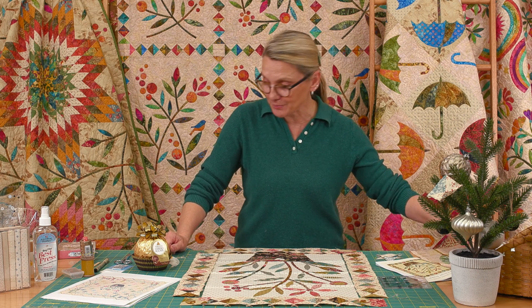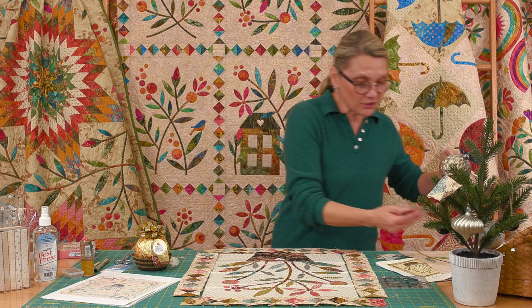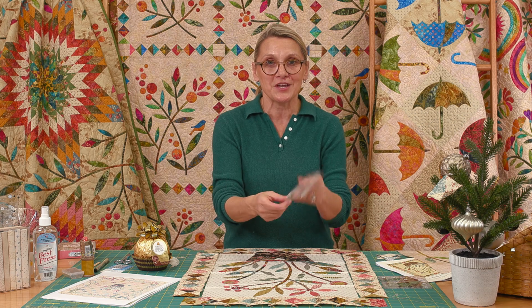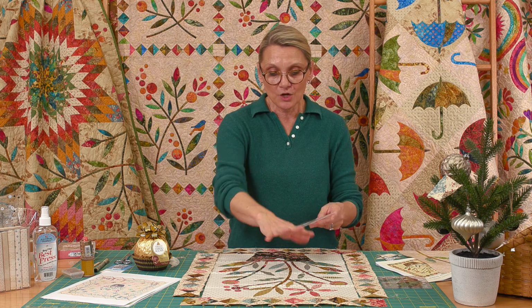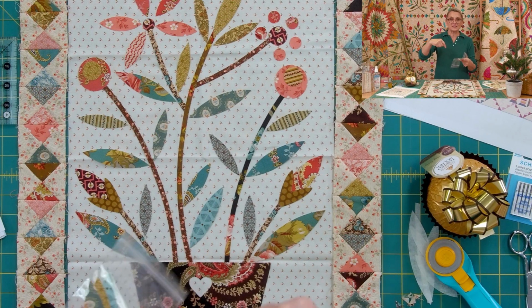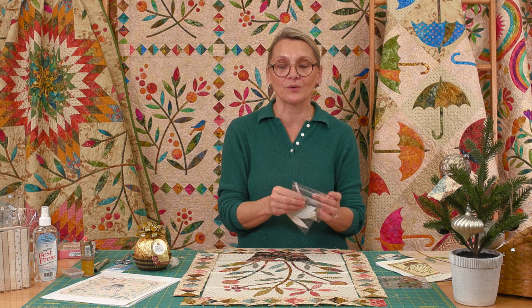And what I want to bring up to you, pull up all your pieces, and you're going to notice that we have included, like I said, the bird is here, extra pieces in your package. That's great, because you can line up your shapes, put your project together, then create little samples for yourself. One leaf on a little piece of paper, do a zigzag, then an invisible stitch, then a blanket stitch, and write on those samples which stitches you used and which one appeals to you, and you've got really cute little sample pieces.